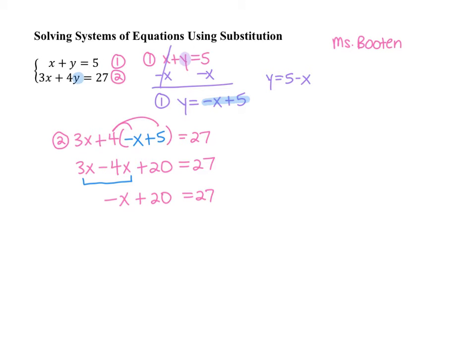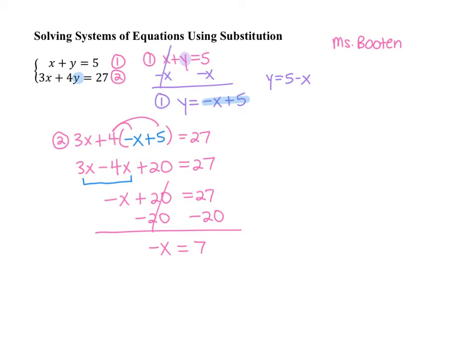So let's finish solving. The variables are all together on the left side, so I'm going to get rid of everything else, which is the 20. Subtract 20 from both sides. It zeroes out on the left side, leaving us with negative x equals, and then 27 minus 20 is 7. Now we're not done here because this is not what x equals. x does not equal 7. Negative x equals 7. So I need to get rid of that negative.